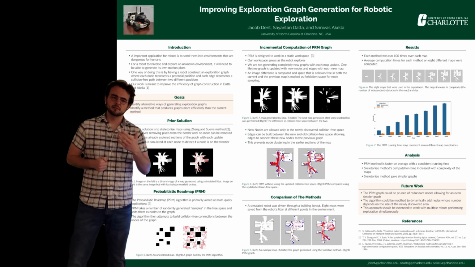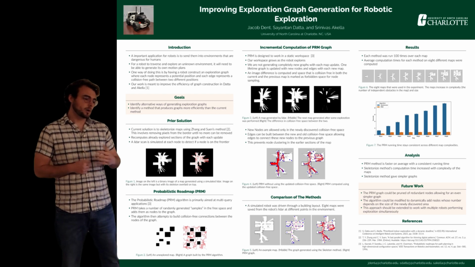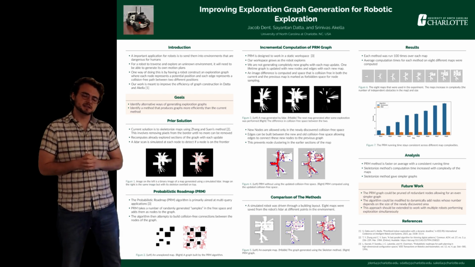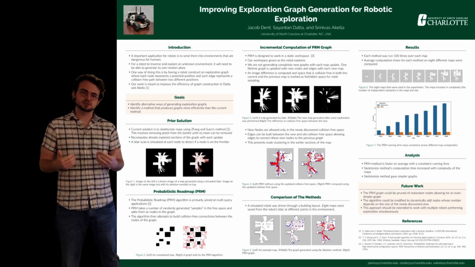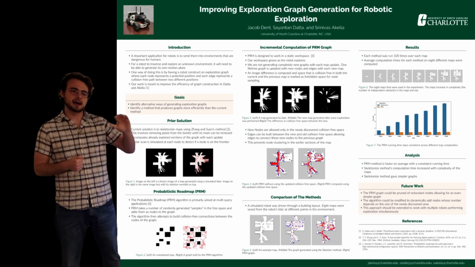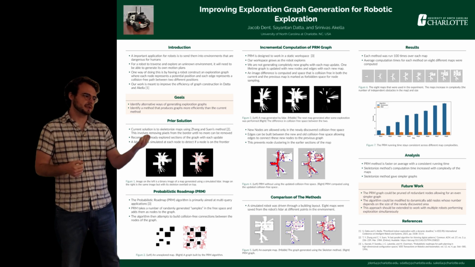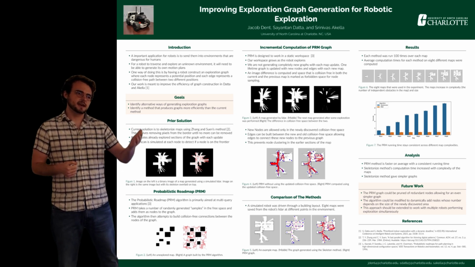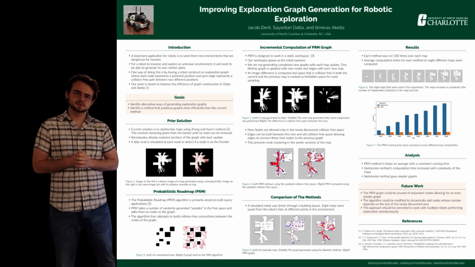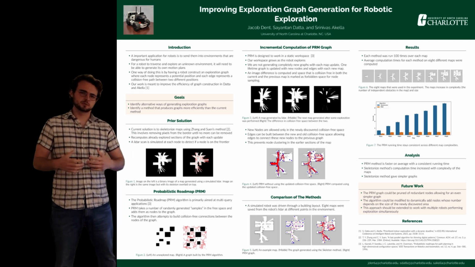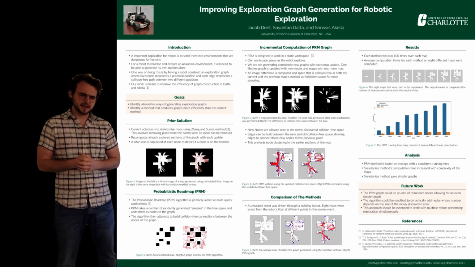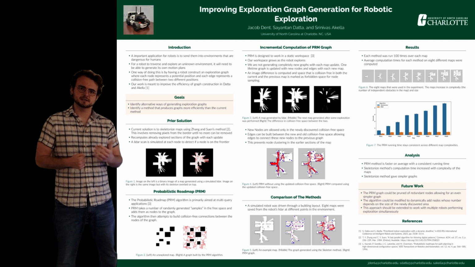In prior work done by Dada and Akella, we can see that one way of creating these graphs is through Zhang's skeletonization process. You skeletonize the map that's coming in from the LiDAR, and then through a series of processes, we can turn that skeleton into a graph, and then we can identify the frontier nodes. Now, doing all of this is a really costly function, and this takes time for the robot to process.